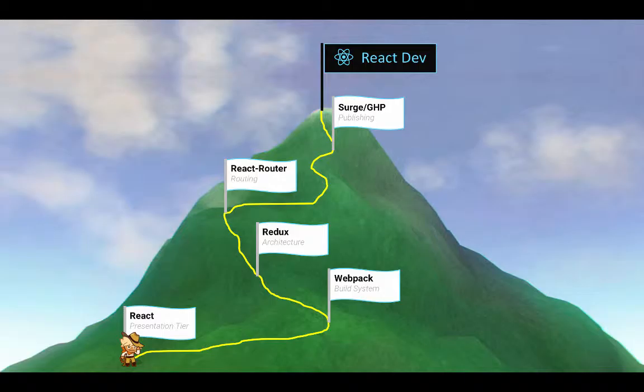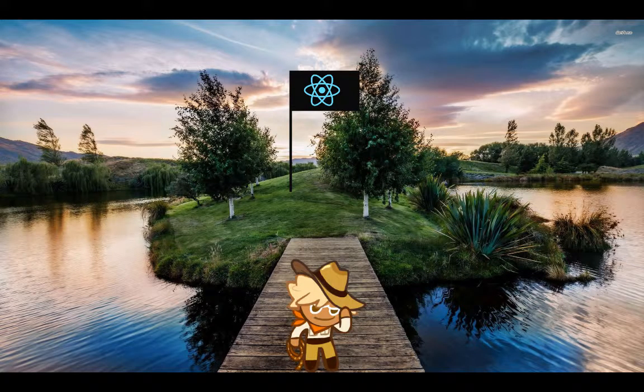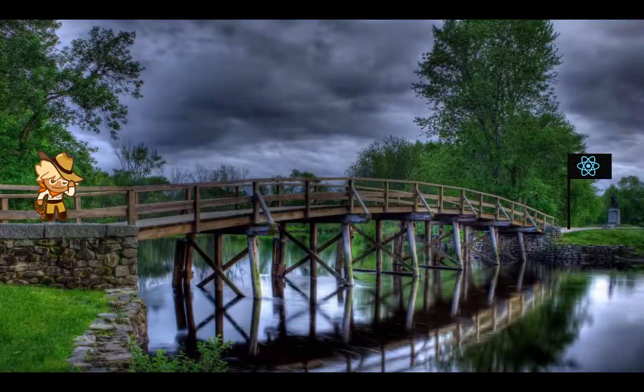build large React applications. And to illustrate this beginner's journey, we're going to be using this island that we'll refer to as React Island, and it represents the basic competency with the React ecosystem. So once we get to this island, we're going to be a software development superhero, and we'll be able to build React applications and be imbued with all the benefits the ecosystem provides. But for now, we're just this adventurous beginner. To get to this island, we first need to cross this bridge, and this represents the beginner's journey.